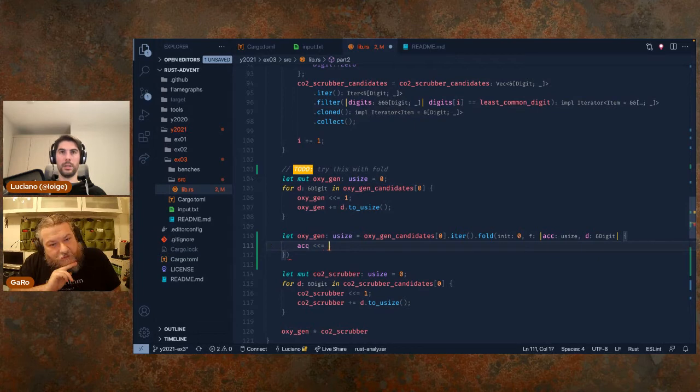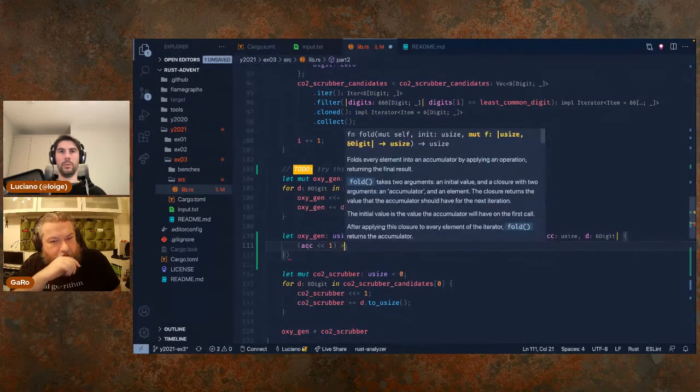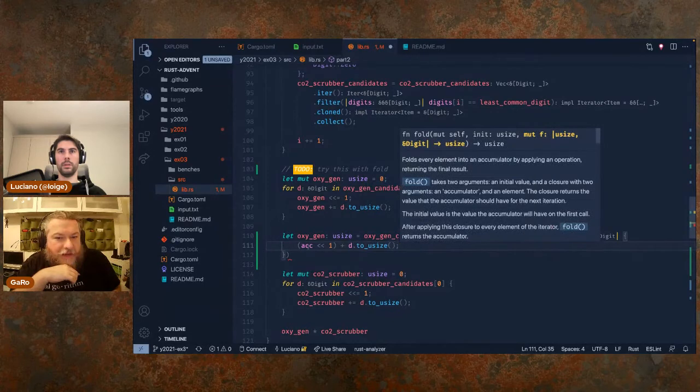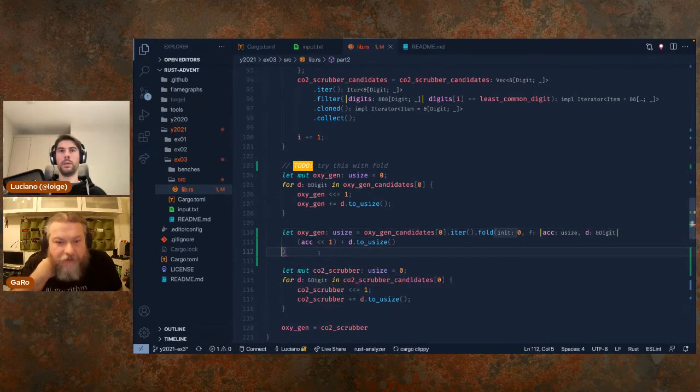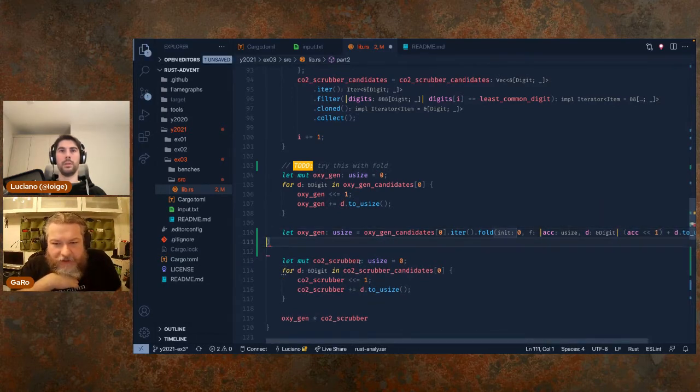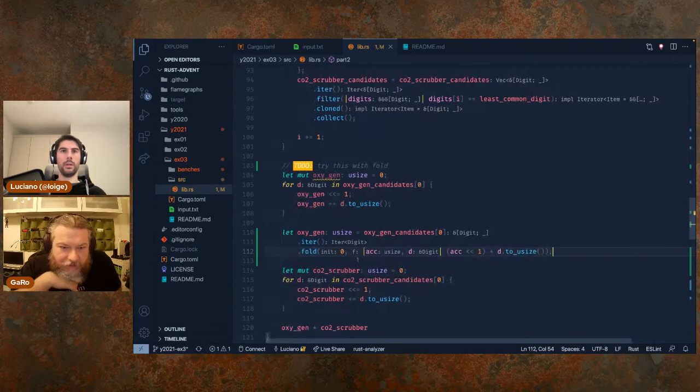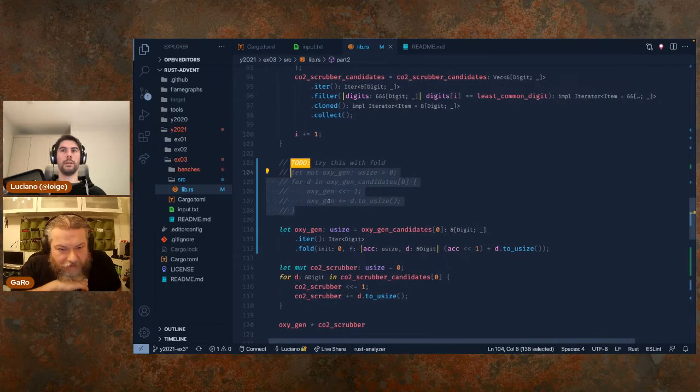The accumulator is 1, right? Can we modify it or not? I think so. But well, we can do everything in one line, to be honest. Is that shifted by 1 bit plus... remove the equal. Is that shifted 1 bit plus D2? And you remove the semicolon, and we remove this one as well. Now it's complaining about... okay, no, just... I think it must work. No, it doesn't like it. Oh, it needs a semicolon there. Okay. So let's try to comment this one out, and see if everything is still working.